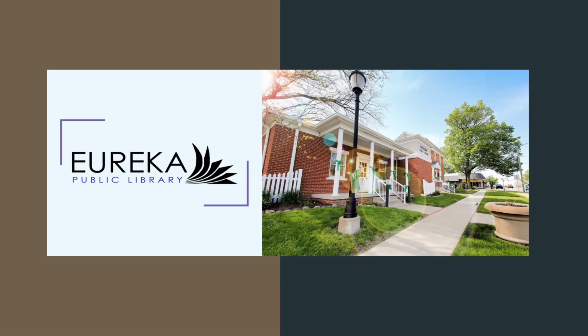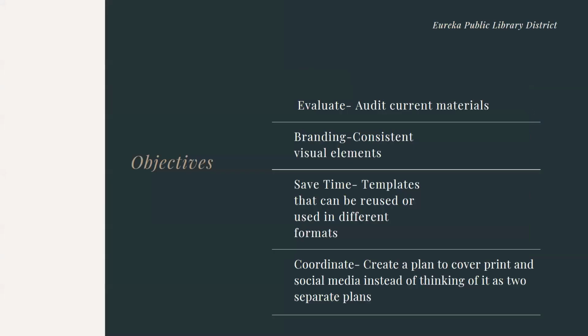As I said earlier, the changes in staffing created the opportunity to think differently about our image. And to us, that was going to involve a marketing plan. In the past, we had done different things, but maybe not well and not in a cohesive manner. So we used the grant writing process to help us identify areas that we felt we were struggling with. And we knew that having an expert, somebody who had some background in marketing, would be able to help us find things that we wouldn't necessarily see on our own.